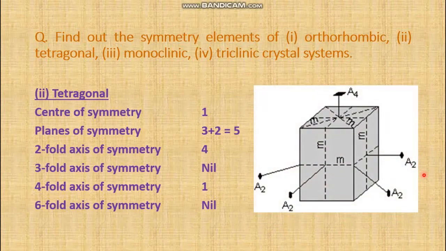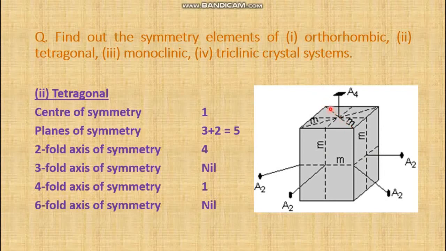This is a tetragonal structure, and look, this is the center of symmetry as usual. Now 2 sets of plane of symmetry. One is just here. This is one plane of symmetry. This is another plane of symmetry. So this is another, and the third one is this one. So this is out of the 3 sets, and out of the 2 sets, this along the diagonals.